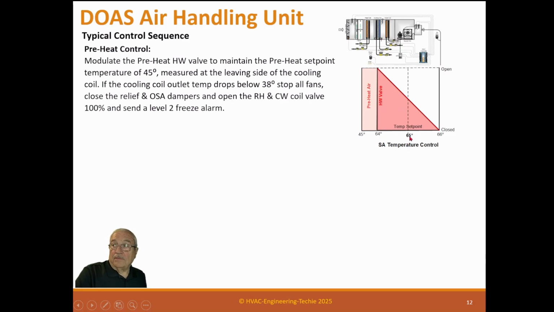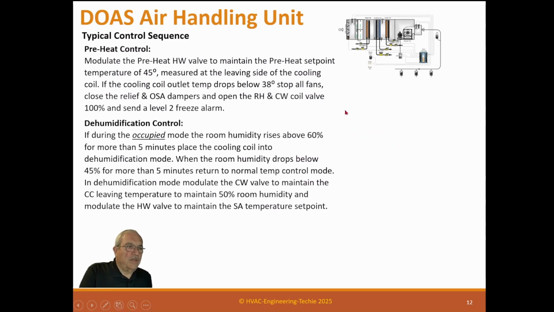So here's the diagram for that. A preheat coil is going to take very cold air and raise it to 45 degrees. And we can measure that right here because this set point is way above 45 degrees. So we can use that to control this coil as well as this coil. And then we have a heating coil here that can take that cold air at 64 and raise it up to set point, which we were saying is right around 66. We may get it up to 80 degrees depending on what we need to have there. But this is the throttling range of this coil. This coil has a different throttling range sitting over here.